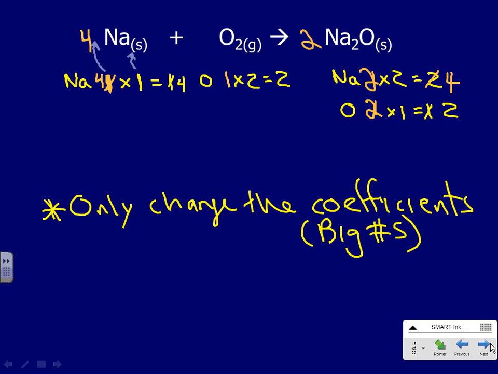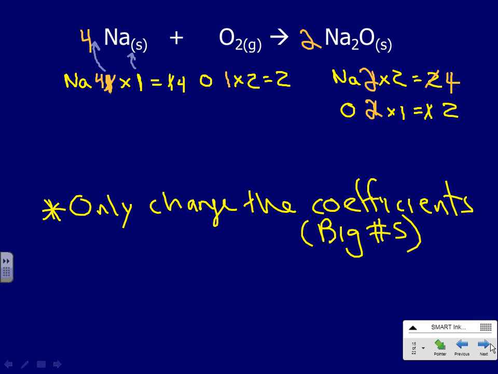The most important things that you have to know when balancing: you cannot change the little numbers because they're determined by the formula that we get from the crossover, but you can change the big numbers. And you change them so that each of the atoms of each type are the same on either side. Now, like I said, this big accounting method that I did, we're going to get rid of it in a minute because we want to go quicker than this. But that's the thought process.